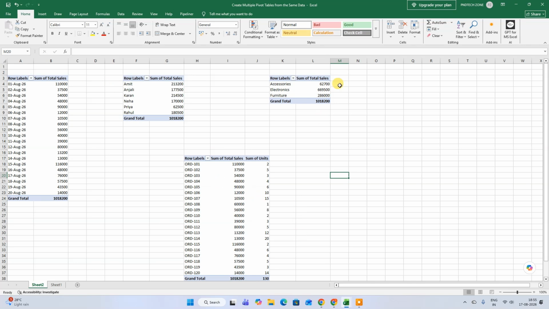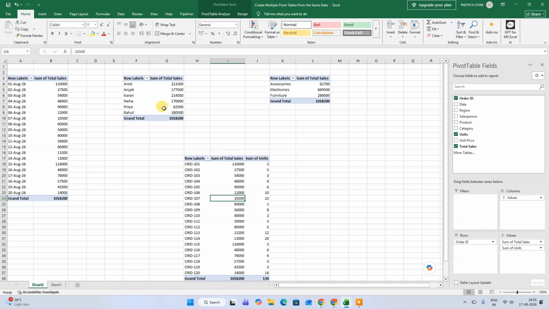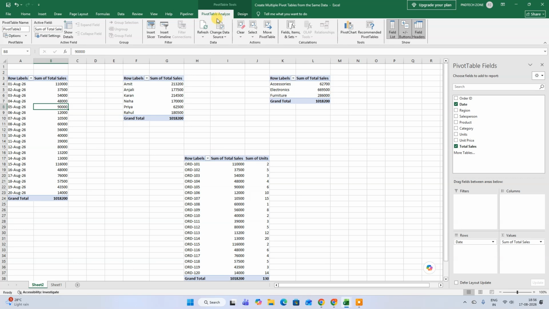So you can analyze all of this, and if you want to edit a particular pivot table, you can. If you want to refresh it, just click on any pivot table. So I click inside the first pivot table. After that, go to the Pivot Table Analysis tab, and in the Data group you can see the refresh option. Just click on refresh and the pivot table will refresh. Click on this drop-down arrow, and to refresh all pivot tables, click on Refresh All. So all pivot tables are refreshed.